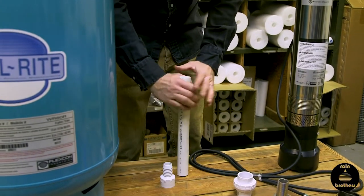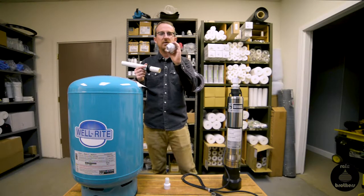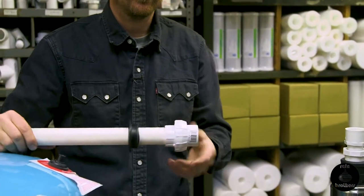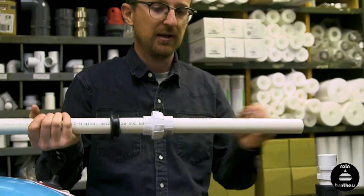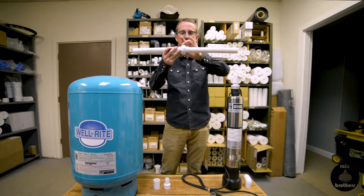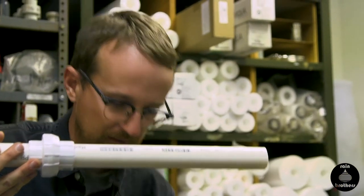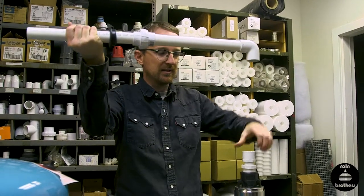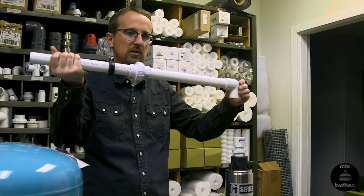Ultimately we want to get this pipe in at least six inches, maybe more. At that point, we're going to glue in a PVC union because you can separate the fitting and put it back together without having to cut the pipe or undo any other fittings. We glue in our union, then get another piece of one-inch pipe and glue that into the other end of the union. Open up the manhole of the tank, look down — you want to see this union and have it be accessible. Cut enough pipe so the end is directly over the center of the pump, then put in a 90-degree elbow, glue in one more piece of one-inch pipe, and we have our watertight plumbing connection for the pump in the cistern.